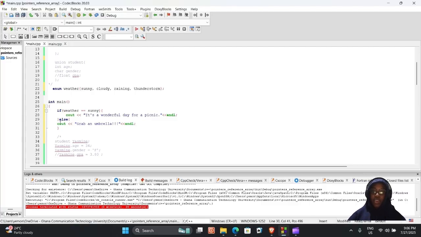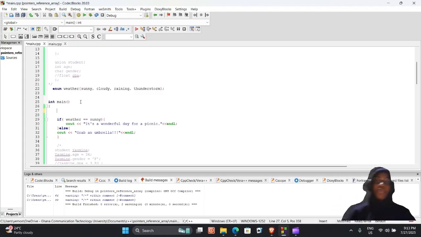So this is our line of code here. Now we've created this, but let's indicate what the weather is. Okay, I realize now that let's make this climate.